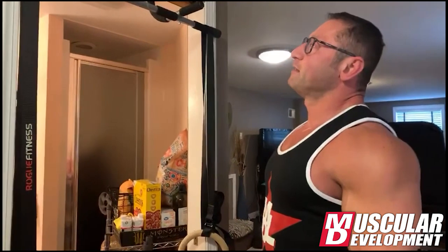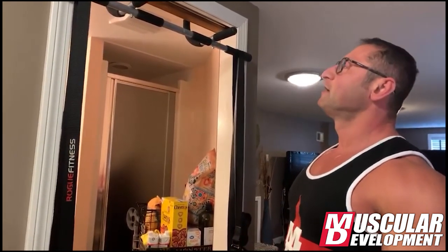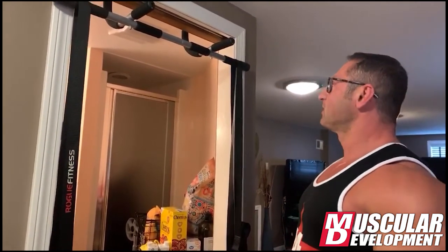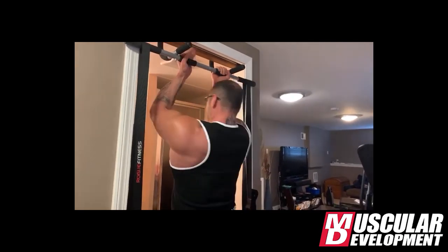Lighter than I used to be, but I used to do chins all the time, and that's when I was good at it. You have to do chins all the time to really keep up. It's technique. It's not just pulling and yanking. I'm trying to connect with the back. I'm trying to get the lats to fire here, so that's why I'm not yanking. I'm trying to go slow and really squeeze. So try underhand grip and see how I do with that.